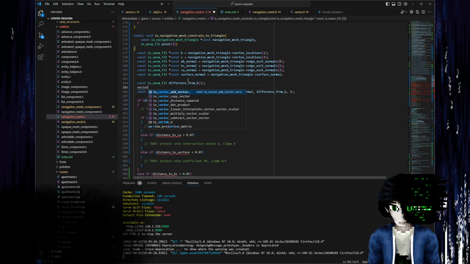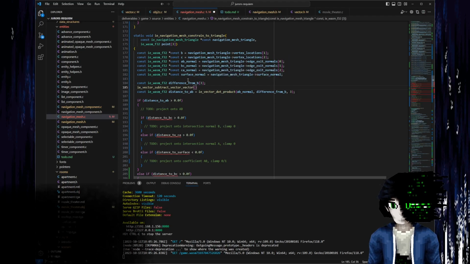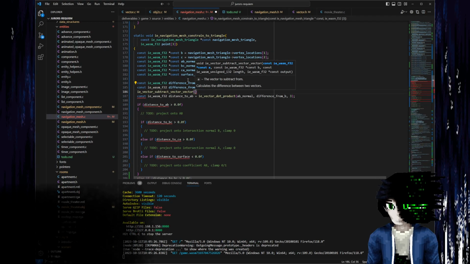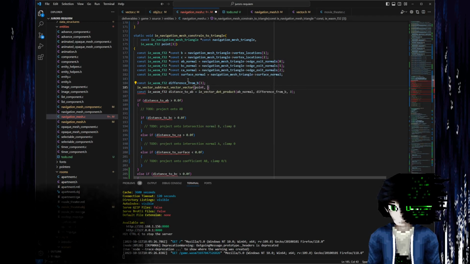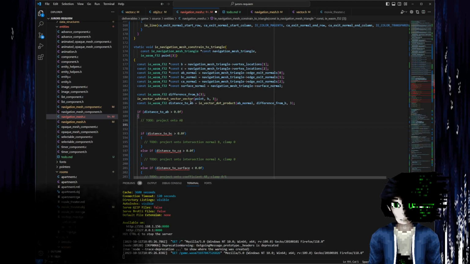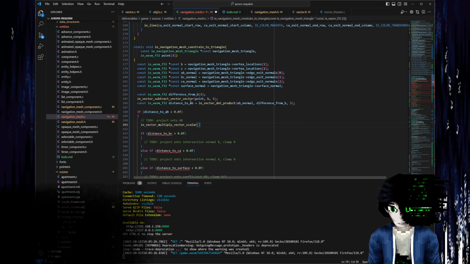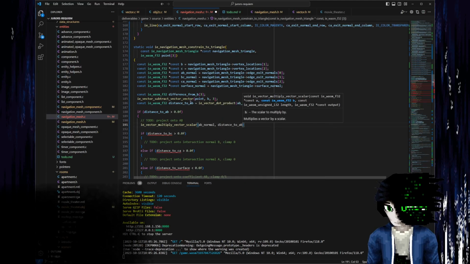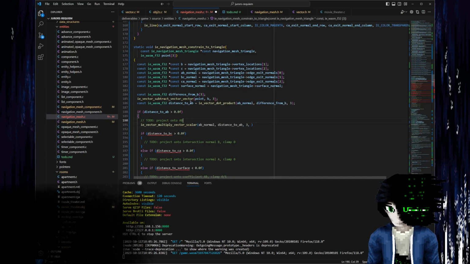I think we've got a vector subtract, do we? Yeah, we do. Okay, so we can use that. We're using our point and then subtracting from that B, and that should give us our distance from AB. Okay, there we go. So we're over that edge, so now we project the point onto that line, so we multiply by a scalar, and then we multiply the AB normal by how far we are over the line.